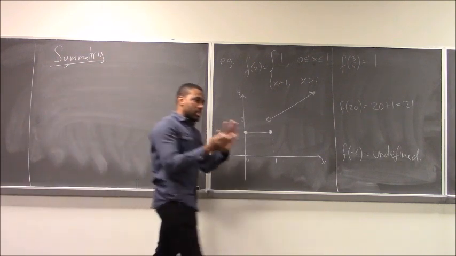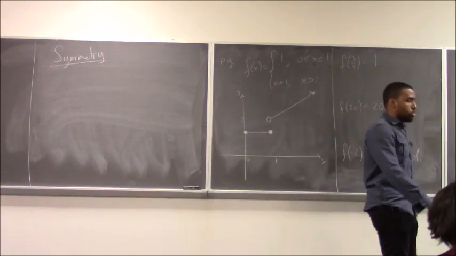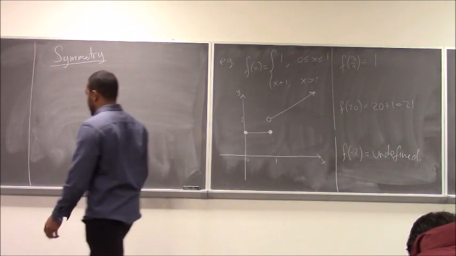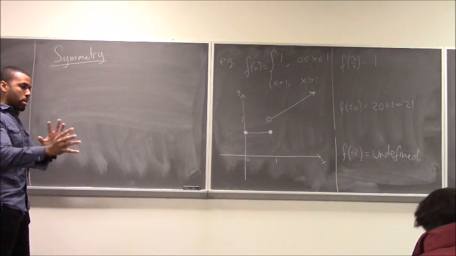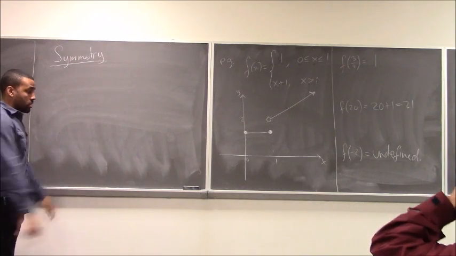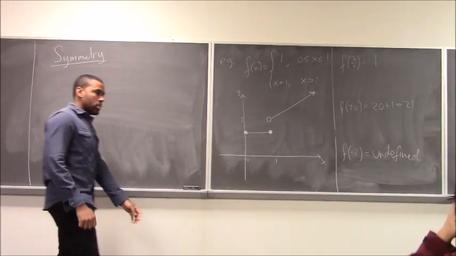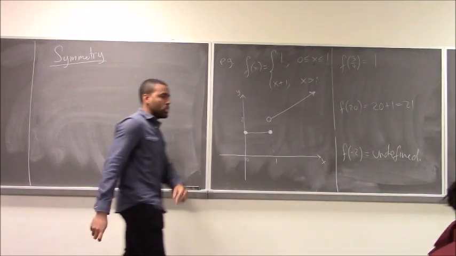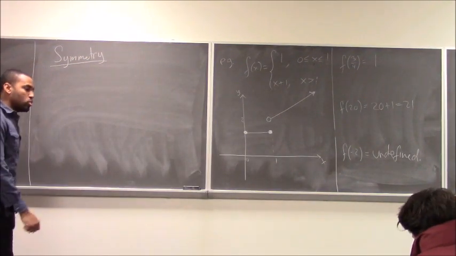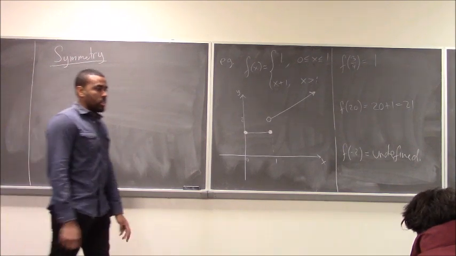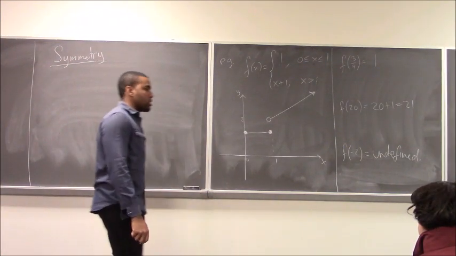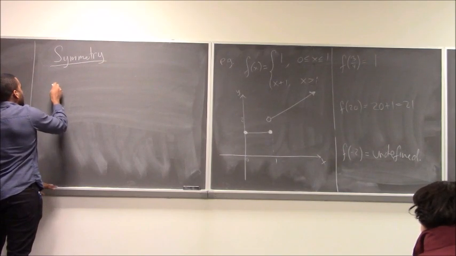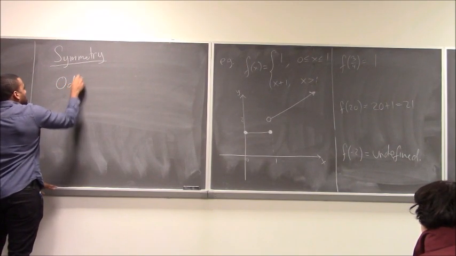Symmetry is the property of being self-similar in some way. Usually you want to mirror a function across a line or a curve, and you can say that it has symmetry, or one part of the curve looks exactly like another part of the curve. Not all symmetries are ones that we care about, but in calculus there are two kinds of symmetries that are very useful when you get to integral calculus, which we're not going to do a lot of in this class. There's something called odd functions.